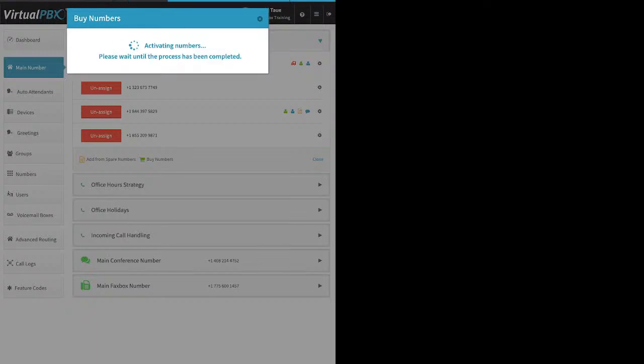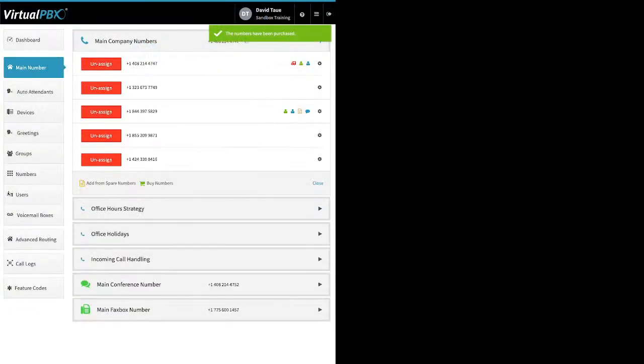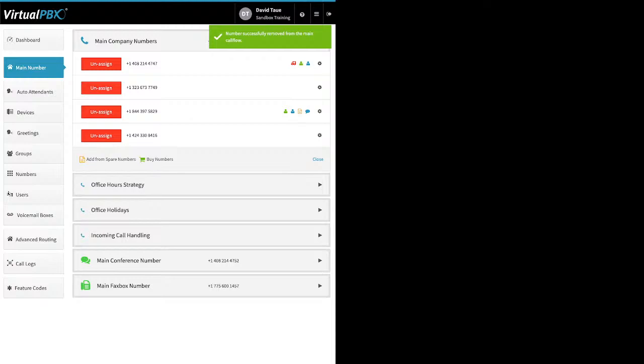Now, if you are hard set on, say in this case, getting a 310 area code phone number, you would want to contact our porting team and let them know that you're looking to get a number in that area code. The downside is we can't control the number that we get, nor do we know if or when we're getting one. Essentially, what we're doing is waiting for someone to give up a phone number in that area code, and once one becomes available, we try to go get it. So we can't predict when someone's going to give up their phone number, which is why we won't be able to give you an ETA.